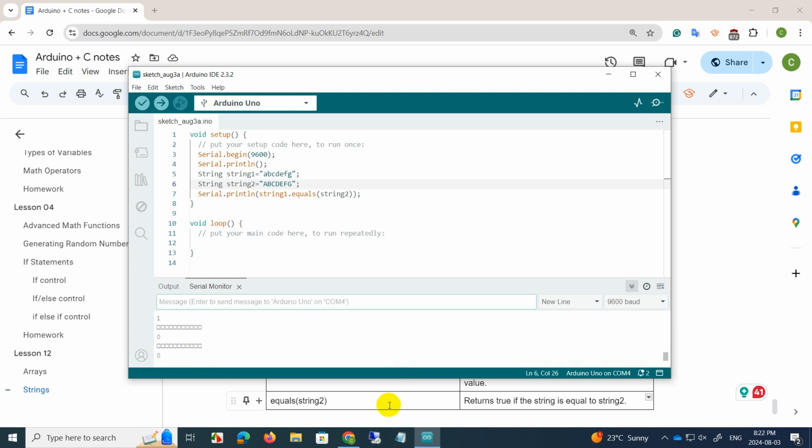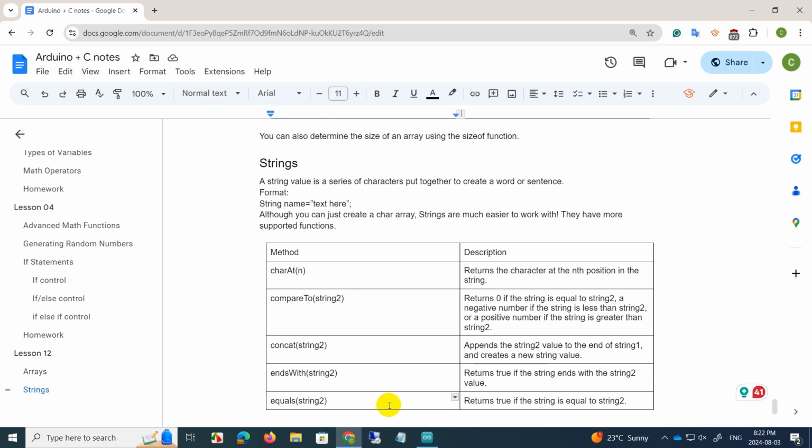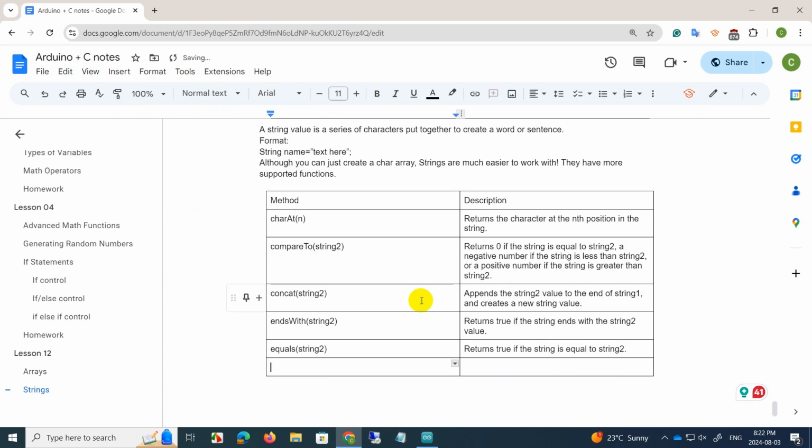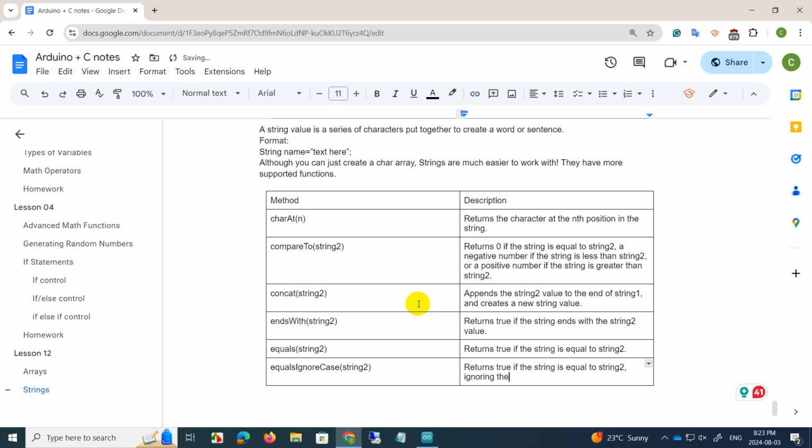Alright. If we want to bypass the case, if it's lowercase or uppercase, there's another method called equals ignore case. Again, string 2 returns true if the string is equal to string 2, ignoring the character case.